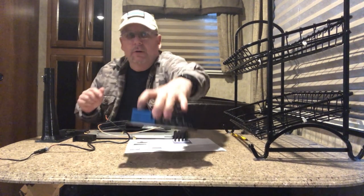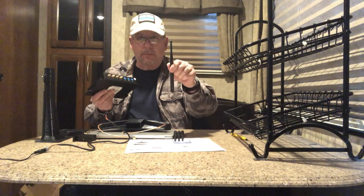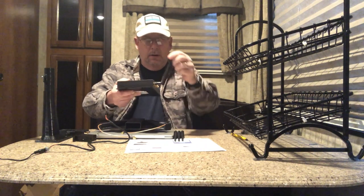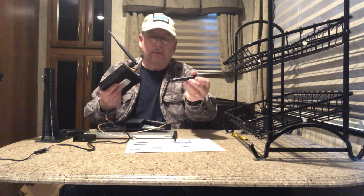I have the directions right here that you can get off the website. Step one is you start with the router — this device — which has four antenna ports on the back. The first thing you do is attach the 2.4 and 5.0 GHz antennas. Each antenna is labeled either 2.4 or 5G, so you've got to make sure the proper antenna gets put onto the proper port. This one's 5G so I'm going to put it into the first 5G port — just finger tight, don't crank it down, just snug — and then the antenna flips up. The next one is a 2.4G, going into the first 2.4G port, and the next 5G goes there.